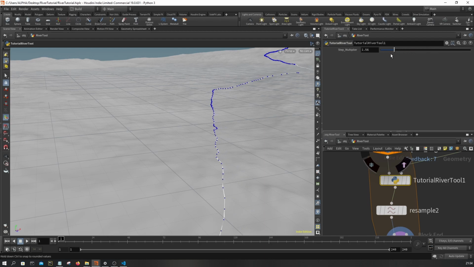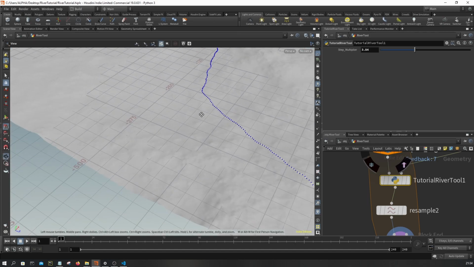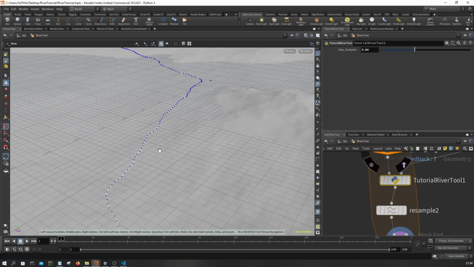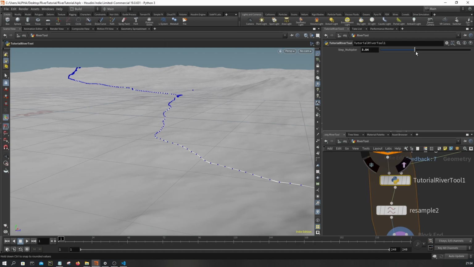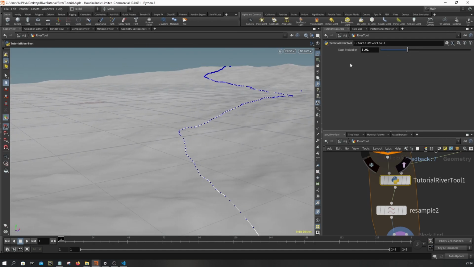You can see what's happening. Just one rule I always follow when dealing with things like these: it's always good to keep this step multiplier quite low.